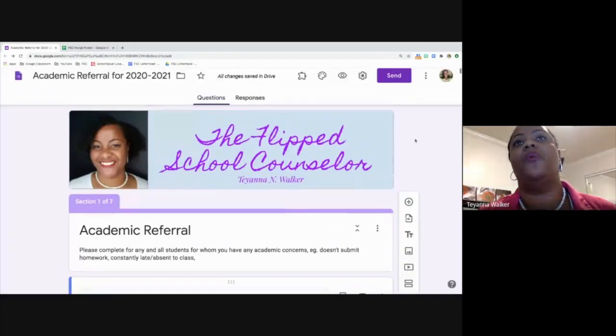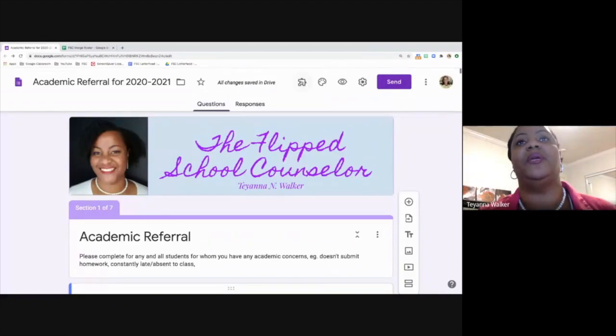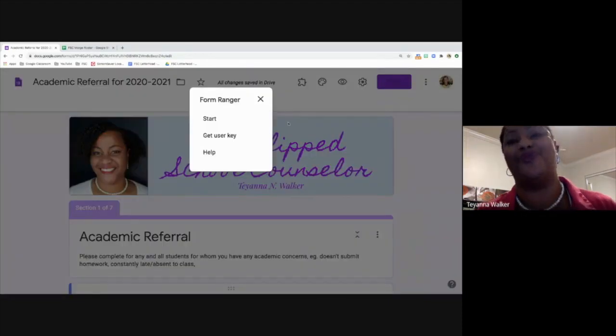We go over to add-ons and then go to Form Ranger. I'm assuming you will not have the Form Ranger add-on already on.